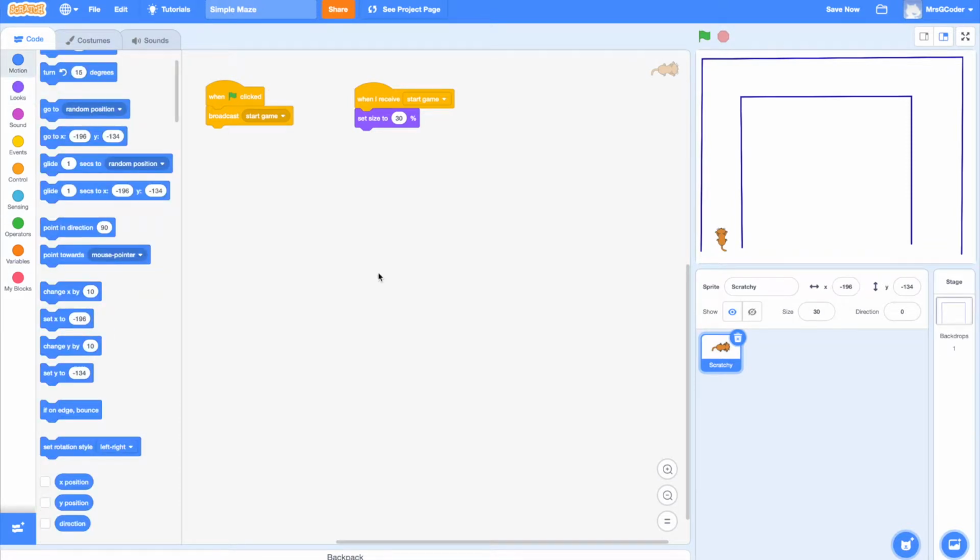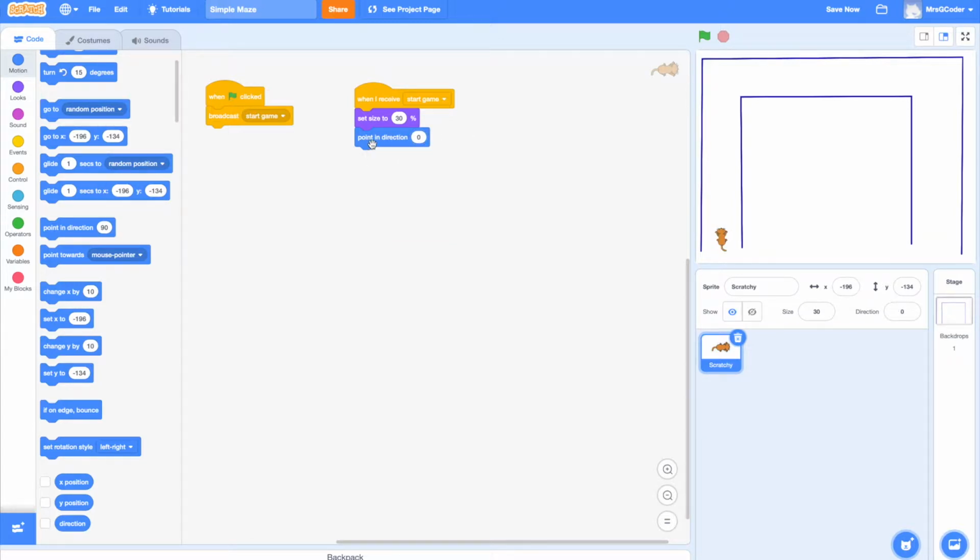So I also want to make sure that he's pointing in the right direction. And we played with that, and that direction is 0. So I'm going to go to the point in direction block. And it looks like 0 is what we want, because if I keep it right at 90, it's the wrong way. So I'm going to put him in 0. And it gives me this helpful little wheel just like the other one. So you can either use that, or I'm just going to type it in.